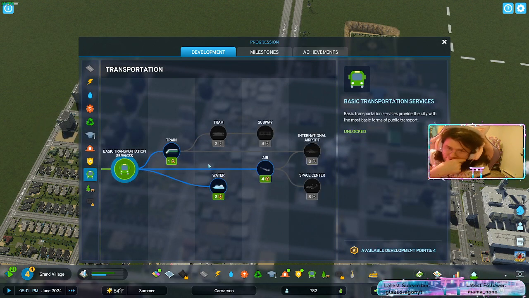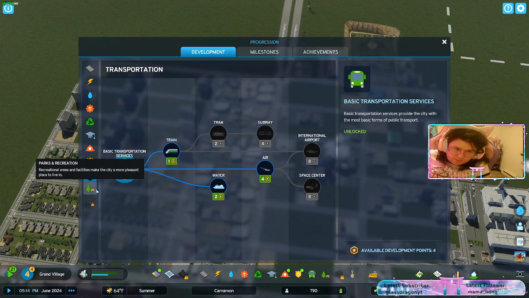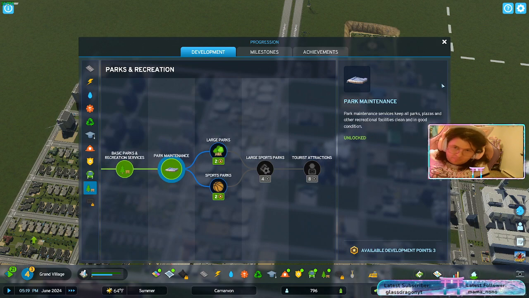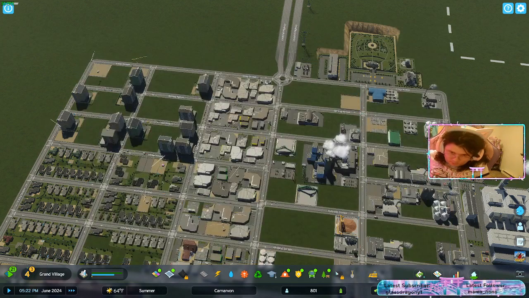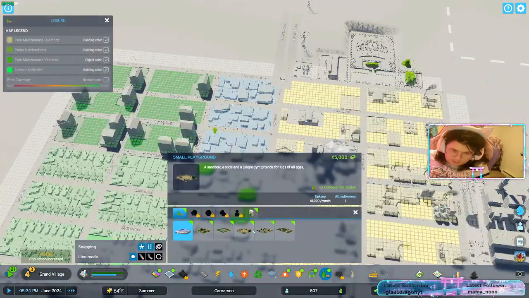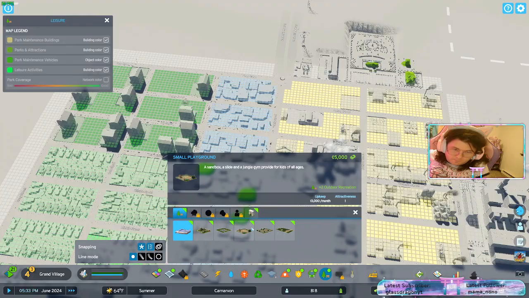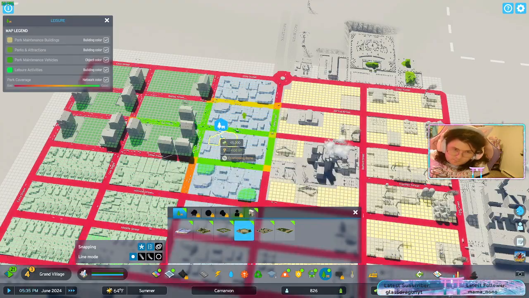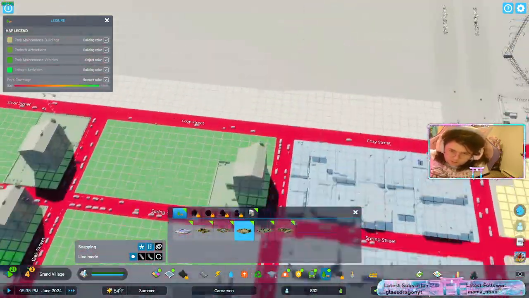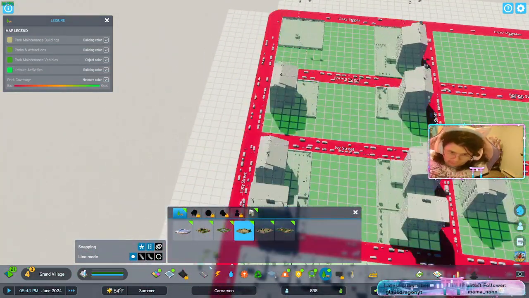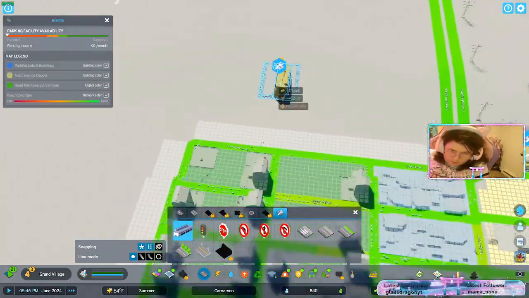Now, we could probably do water, but it might not be the best. Let's create one.